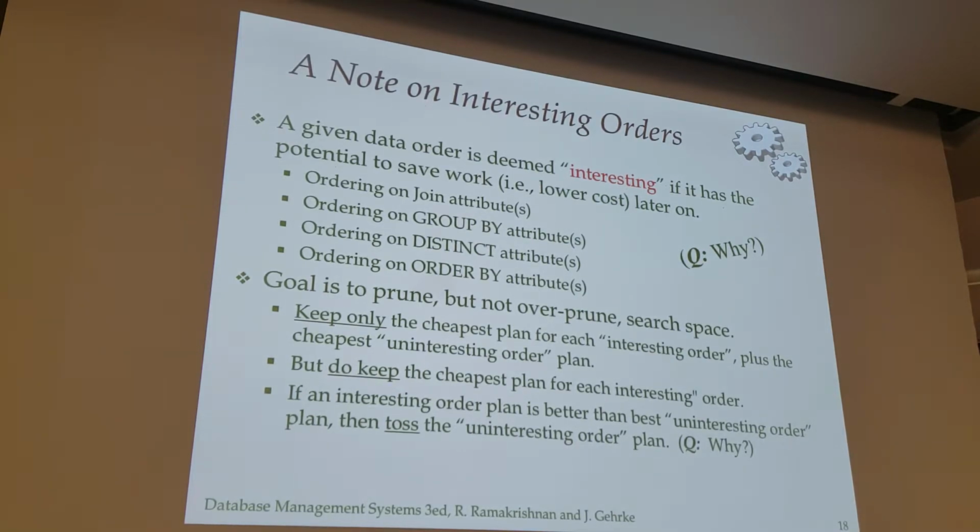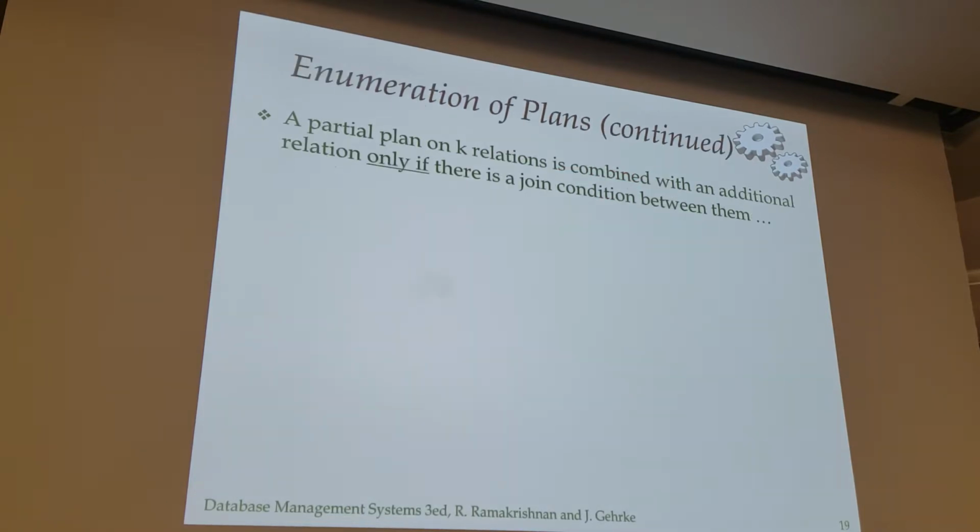If I have a result that's sorted by a column that's not going to help me later, there's no point in keeping it around. It sounds interesting, but it's not going to help. Interesting and useless isn't really interesting. It's only if it's going to help. No, this is not a sociology class.